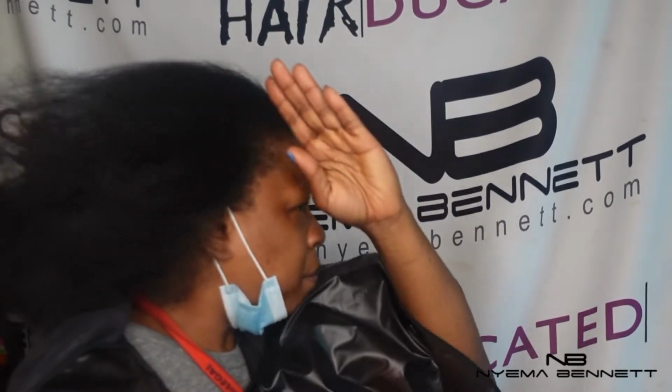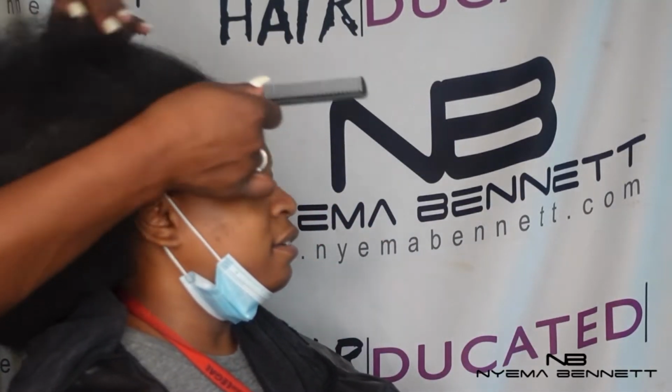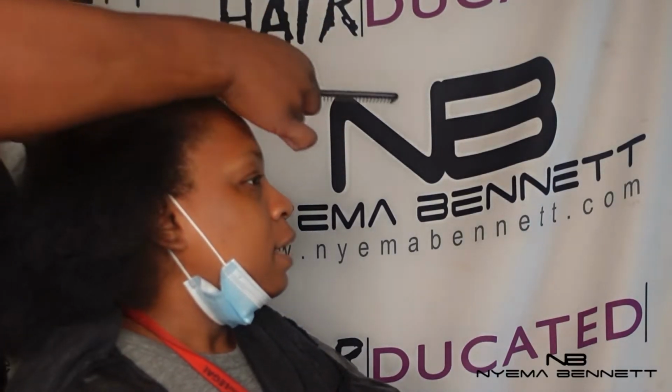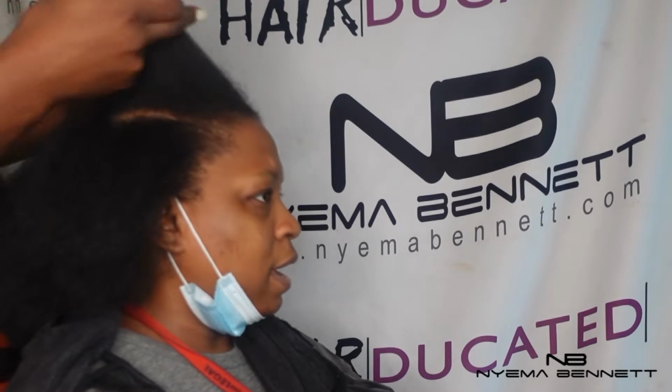So what we did is we went ahead and blow dry her hair out completely, and now we're just gonna section it off to where she wants to leave her hair out. So this is the section that she wants to leave out, and of course we're gonna leave out the entire perimeter.